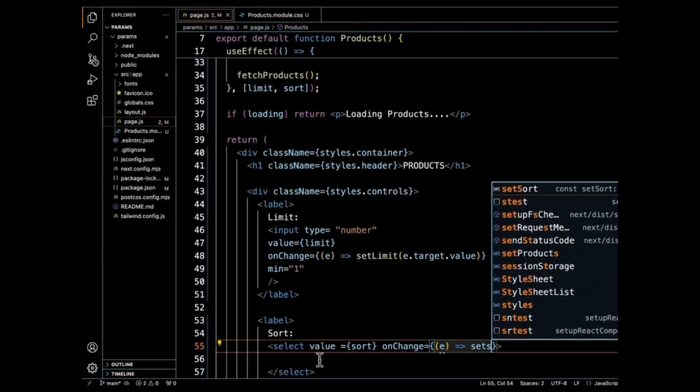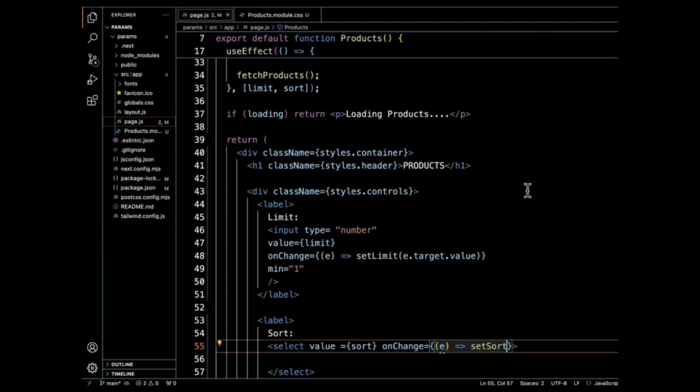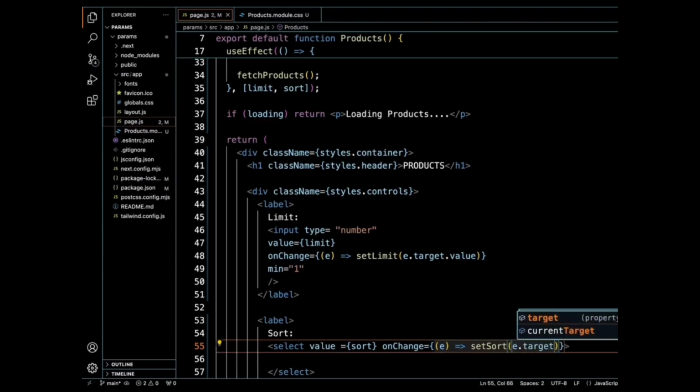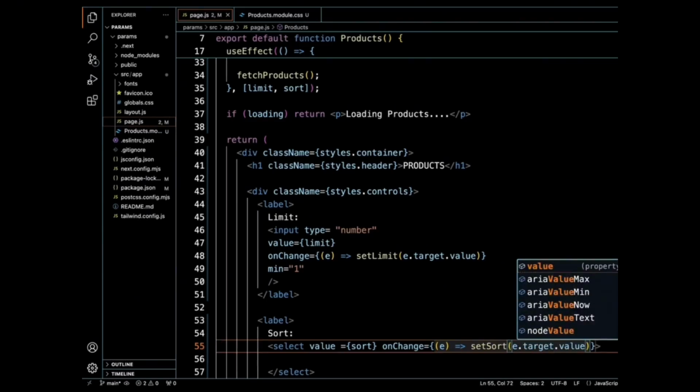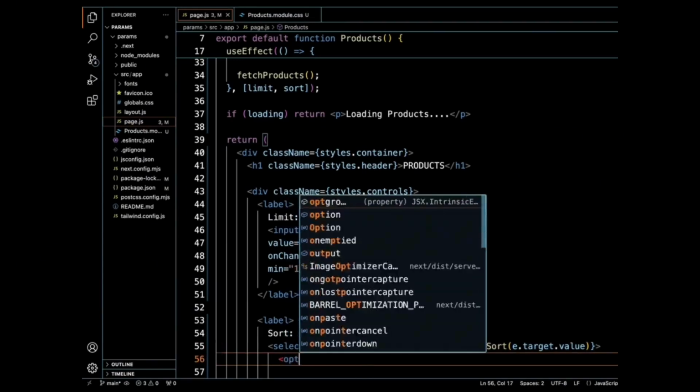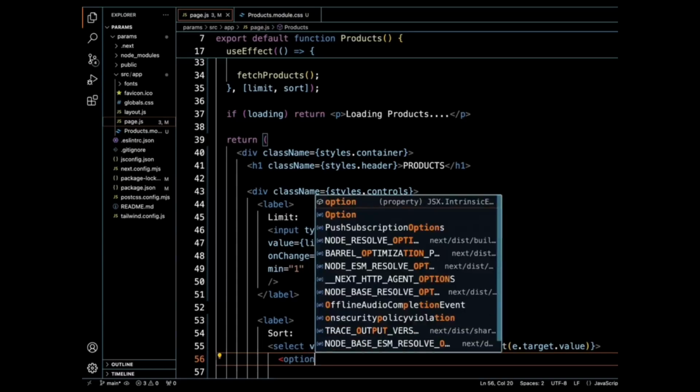So we are just going to have set sort, and we want set sort to have the event dot target, and of course dot value as well. And we need to create the two options under the sort label.